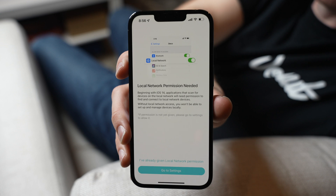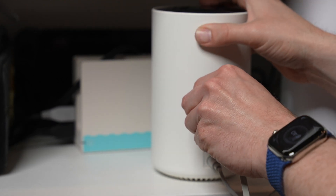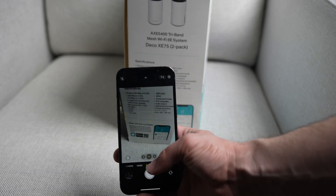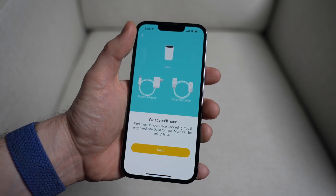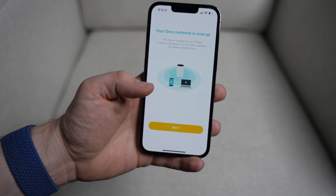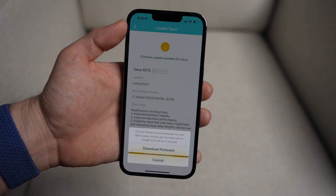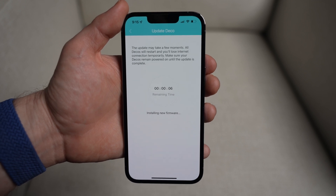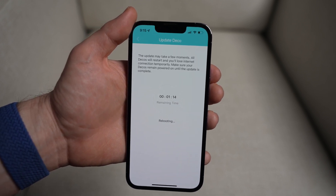Setup for the Deco Wi-Fi 6E was also very simple. You can use either router that comes in the box — just take your existing ethernet cable and plug it directly into one of the ethernet slots on the Deco, or optionally you can connect the Deco directly into your existing modem. After that, I scanned the QR code on the box, which took me right into the app store to download the TP-Link Deco app. I was then presented with a list of routers, selected my Deco XE75 model, entered some information, chose my password, and was set up fairly quickly and very painlessly. The app manages everything for the TP-Link Deco, so you can update your router — which, by the way, had an accurate timing countdown for when the update would finish, rather than just some random progress bar. That timer got it exactly right, and I wasn't wondering how long the process was going to take.